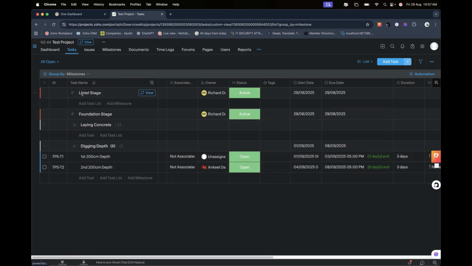Now I've not entered anything for the lintel stage, but we entered a bit for the foundation stage. This is the task list. This is one of the task lists. This is the second task list, digging depth, and these are the tasks under the task list, right?